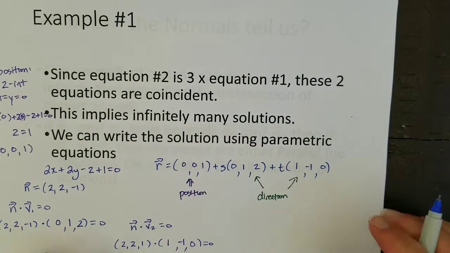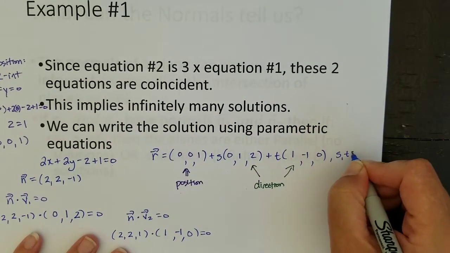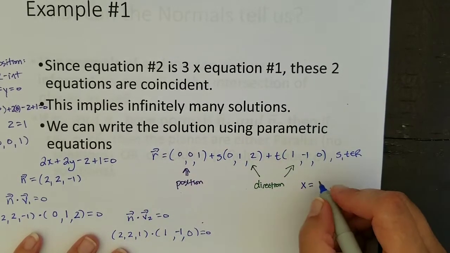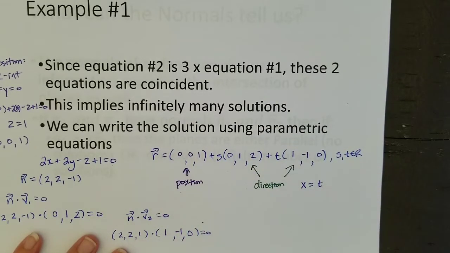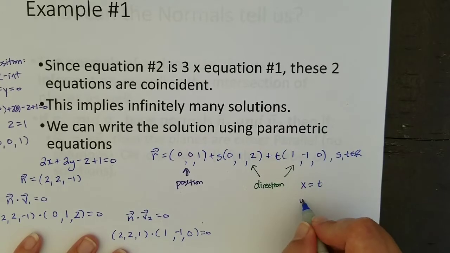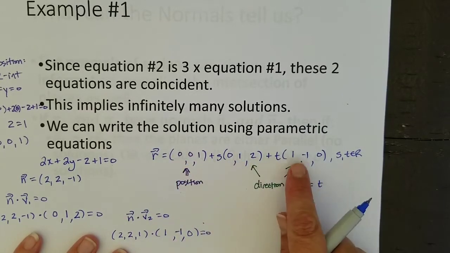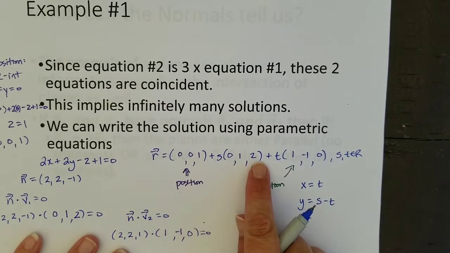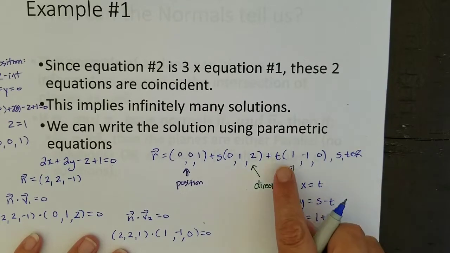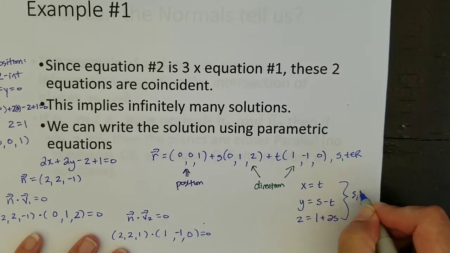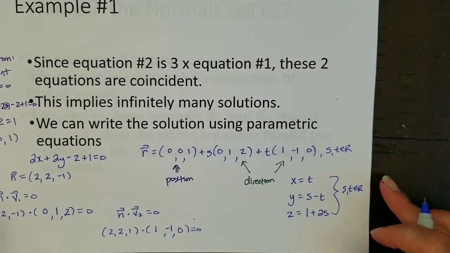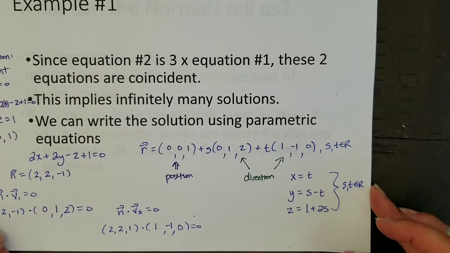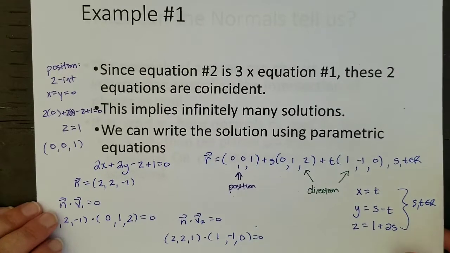Once we get this, we can easily write it in parametric form. So we could say that x is just 0 plus 0s plus t, so x is t. Those zeros come in handy sometimes. Y is 0 plus s minus t, so just s minus t. And z is 1 plus 2s, and no t's because we had a 0 there. So that gives us a pretty clear parametric definition to solve for x, y, and z, if you didn't want to just leave it in the Cartesian equation. So that can come in handy sometimes.